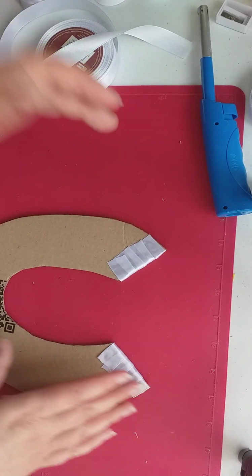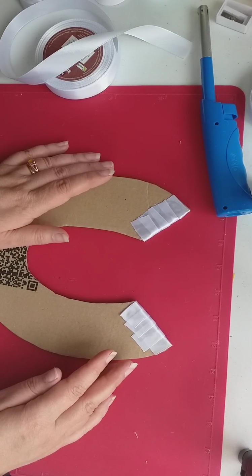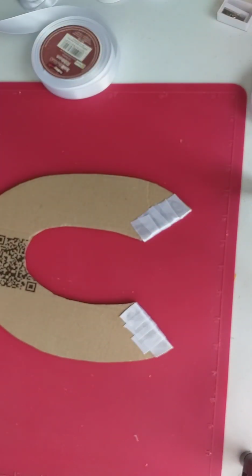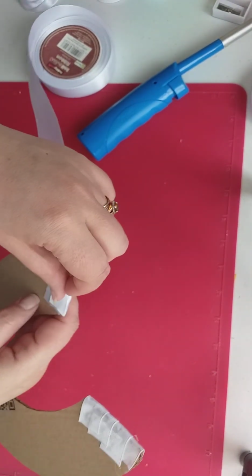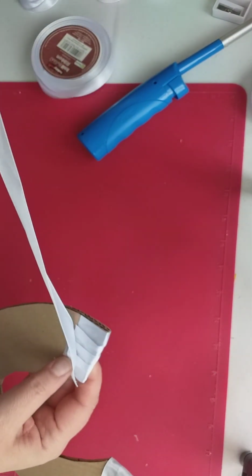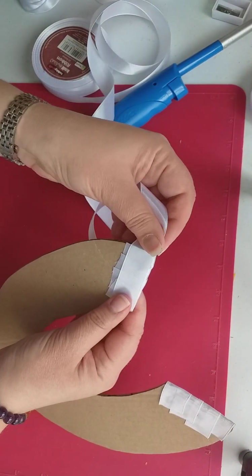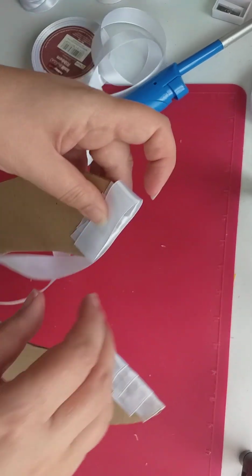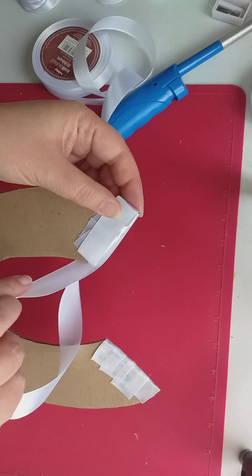Okay, so then what we want to do is take our ribbon and seal the end again, and we're just going to take that round. So I'm just going to do a little test run here. Sometimes I do a test run, just to see how much I need, and whether it's going to work.